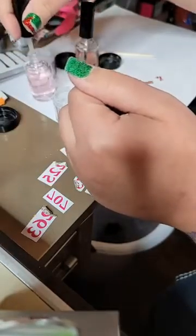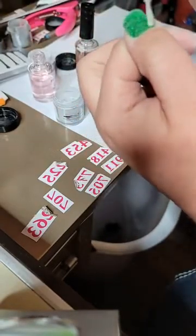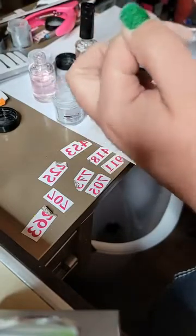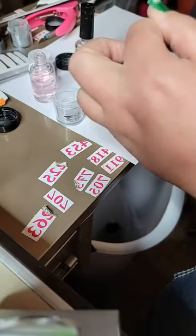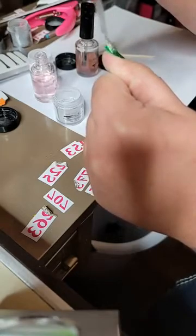So now we're on our second coat here. I always do 3 coats. That's what I think is like a salon manicure. Again, if you guys have questions, ask away. I might not get to your questions right away just because I can't see my phone. But if you have questions, ask away. Remember, thin layers make a lot less mess and make a lot less filing to do at the end.